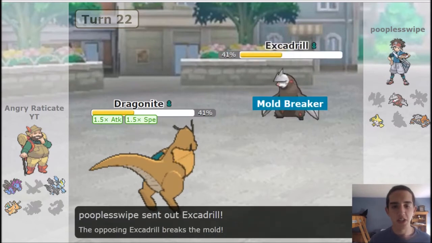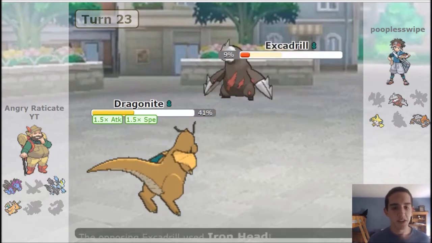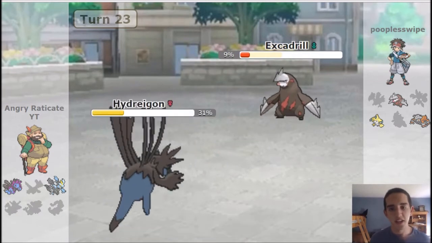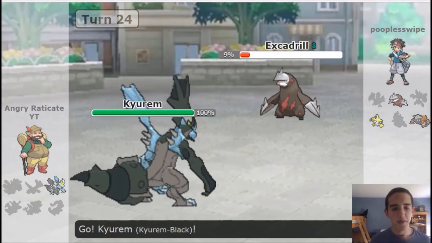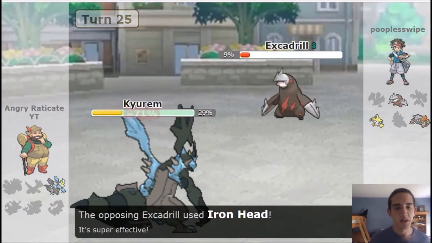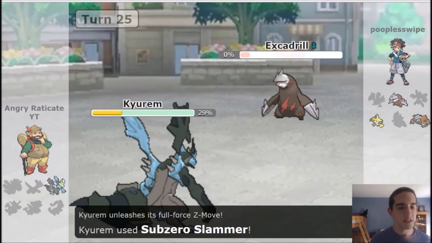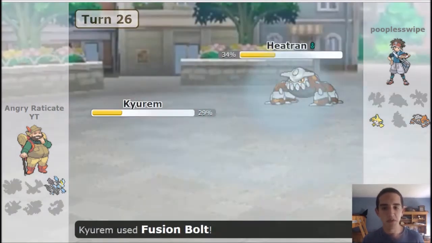However, he does go into his Excadrill, which really surprised me. I was surprised that didn't kill. Extreme Speed just doesn't take him out, and he's a Choice Scarf Excadrill, so he would have been faster there anyway. Going to Hydreigon, he outspeeds me there. Going to Kyurem-Black, and he just goes for the Iron Head and takes out about 29%. Go for our Z move. I had to actually go for the Sub-Zero Hammer because I don't want to Outrage. I thought maybe we could still have a chance if we outspeed his Heatran. Go for the Fusion Bolt, take that out.